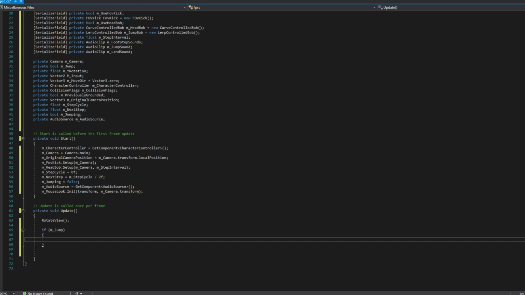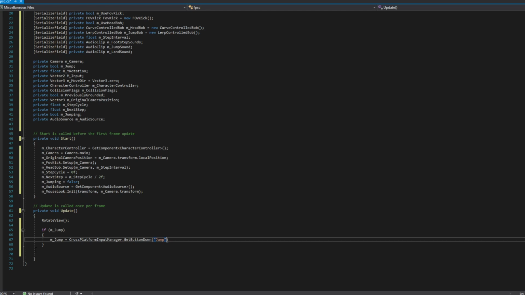There we go. Now we're gonna write jump equals cross platform input manager dot get button down. Pretty much just checking if this button is down.